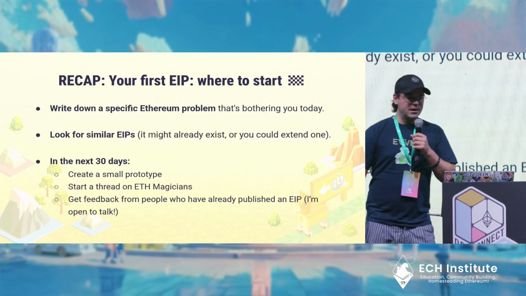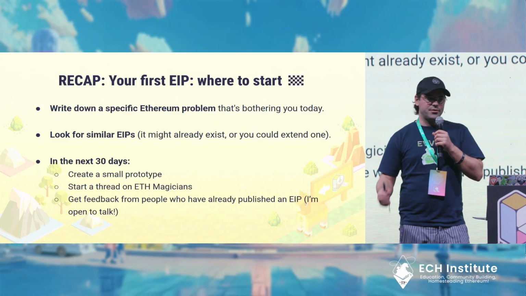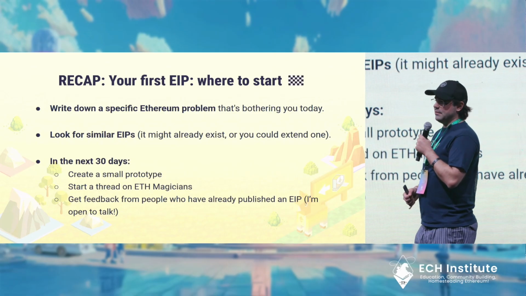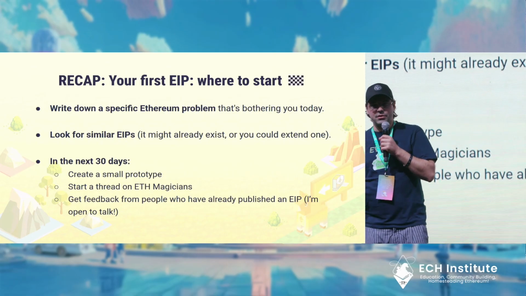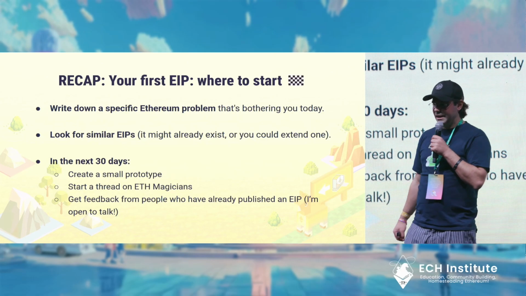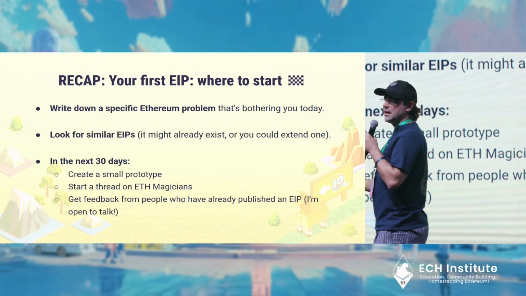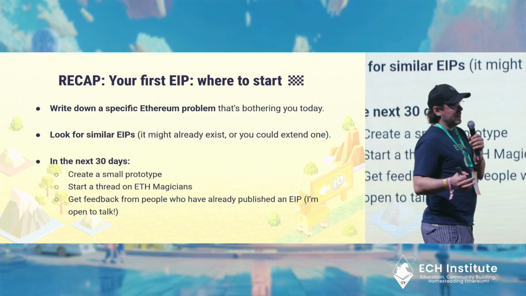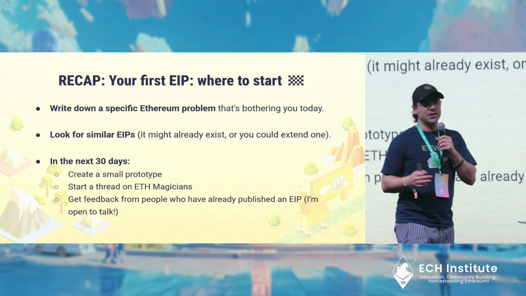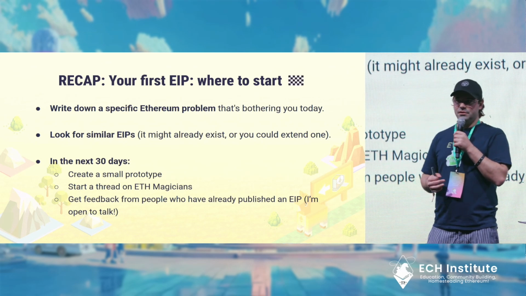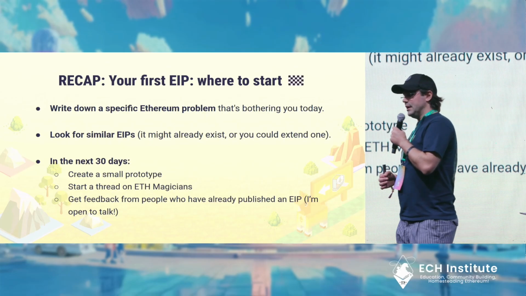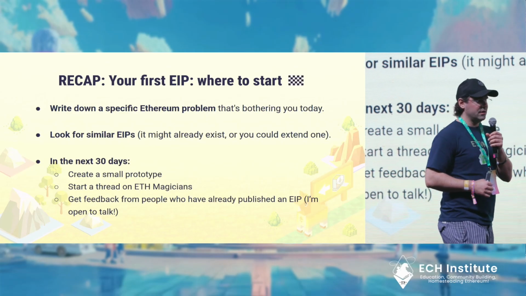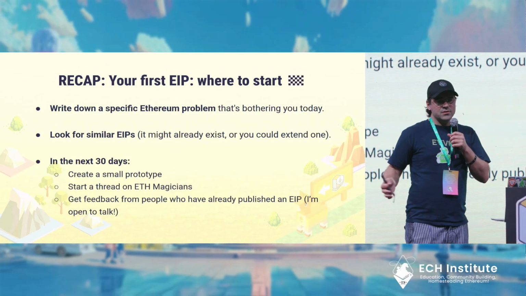So, recap: your first EAP, where to start? Write down a specific Ethereum problem that is bothering you today, or that you think is bothering other people. Look for similar EAPs. I also heard some questions before about this. There is a forum, the Ethereum Magicians. You can search there. You can also search on the repo of Ethereum, and I think maybe in the Discord also, the Ethereum research. And this will be enough.